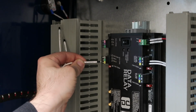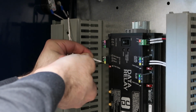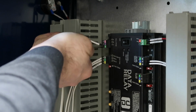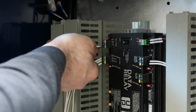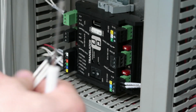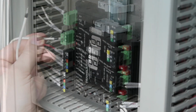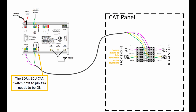If a CAD engine controller is present, the CAN data bus can be connected to pins 12 through 14. If it is an older A3 controller, the pins 9 and 10 can also be attached to the CDL bus. For an ETS panel, these will jump to the same terminals on the existing data translator, which should already have an engine connection. For other panels, these 1 or 2 pairs of wires will go to the CAT panel and connect as shown on the included diagram.